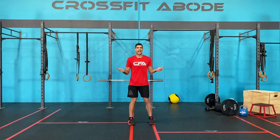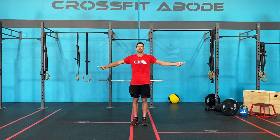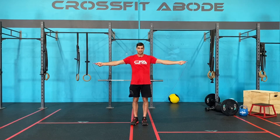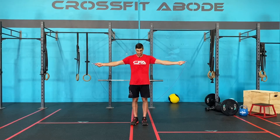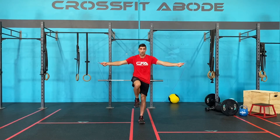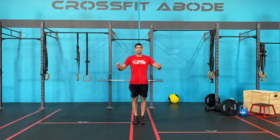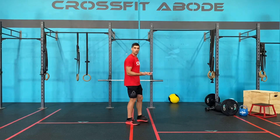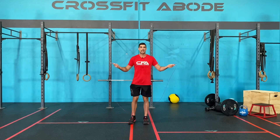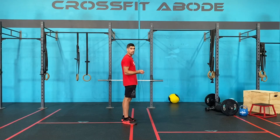The next fault is moving the arms out. As we start to get tired, we try to use more shoulder and the elbows come away from the body — sometimes the rope ends up all the way out here. To do a double under from this position I need to jump this high, whereas I should only need to jump this high. So not only do we want to keep the elbows in and wrists out in front of the body, but we must not allow the elbows to come away from the body.